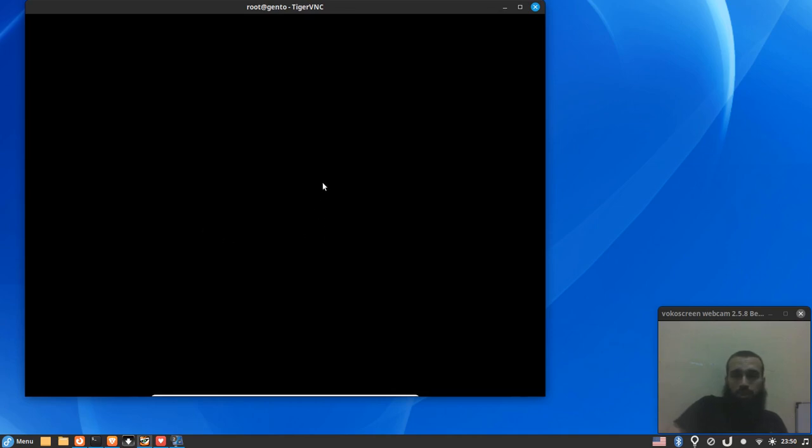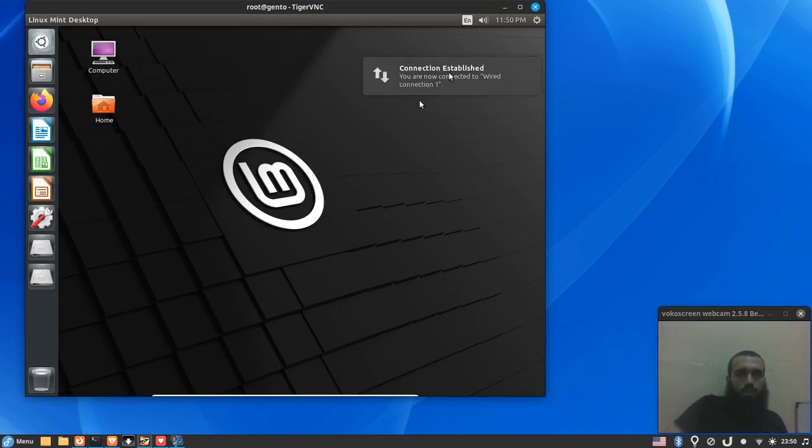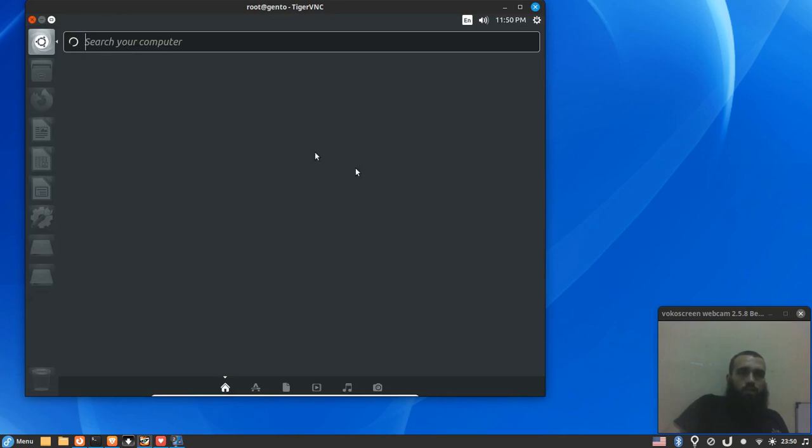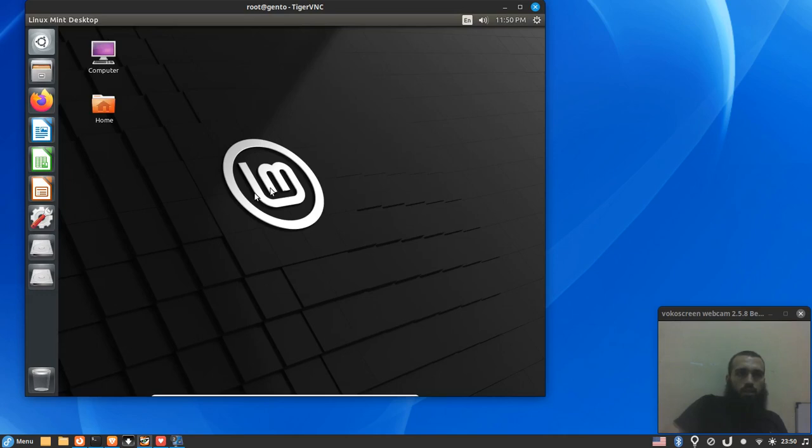Stand by some time because it's the first login using Unity, so it may take a longer time than later. Later when you log in using Unity is gonna be maybe a little bit faster than this. So this is the default desktop for Ubuntu between maybe 11.10 to something like 14.04 or 16.04. It's exactly the same, but we're still with Linux Mint. This is Unity on Linux Mint.